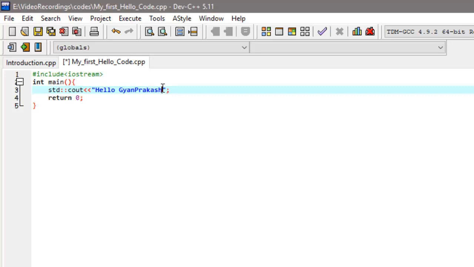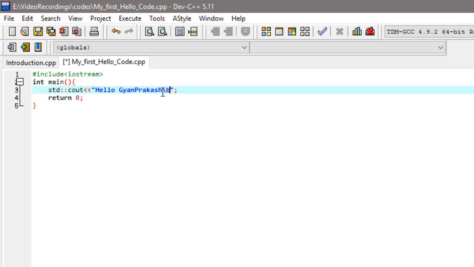So what does \b do while programming? I can demonstrate an example. Right now what we are trying to print on console is hello Gyan Prakash. Let us see what \b can do.